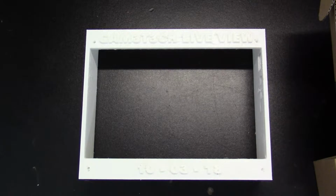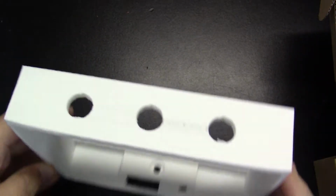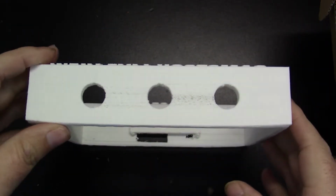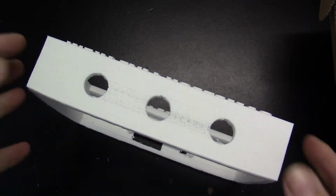Seemed like it was too cold in my room, and the classic bend in the print decided to happen, along with a few other issues. So I'm going to have to redo my enclosure on my 3D printer, and yeah, put the electronics on the outside, because it looks like the system that I am using is not working that well. So now onto this guy here.